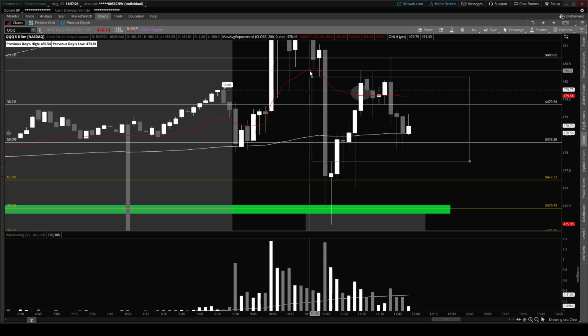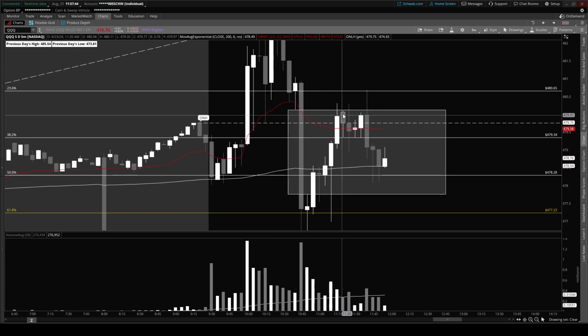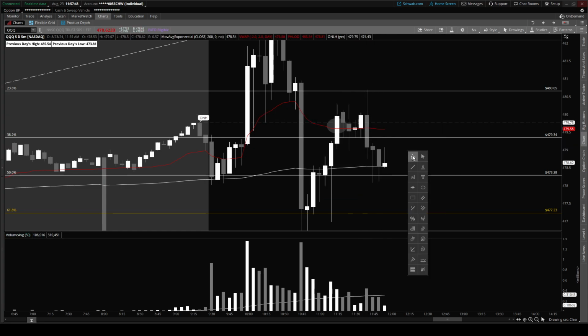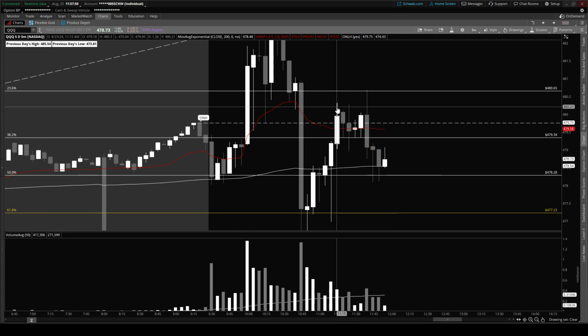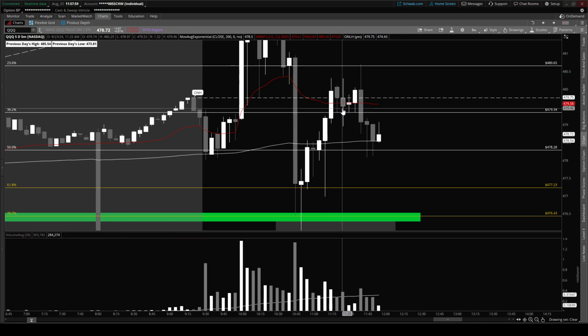We have a 5-minute imbalance that was created right about here, and you could see price delivered pretty much perfectly to the full fill of that imbalance up to 480.15, and price failed to get that break above. So there is no actual break of structure sitting within this area here. If I were to delete that, price ended up filling that. Once again, we would have hit pretty much all of our targets at the overnight high, and also VWAP up there, and that pretty much would have been it.